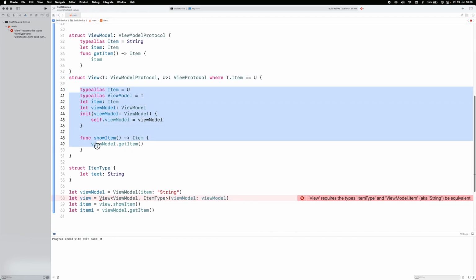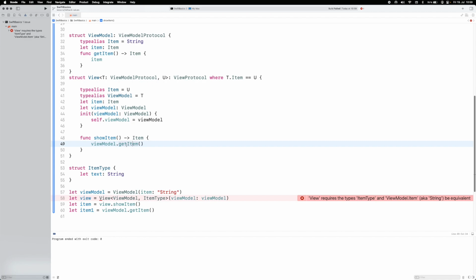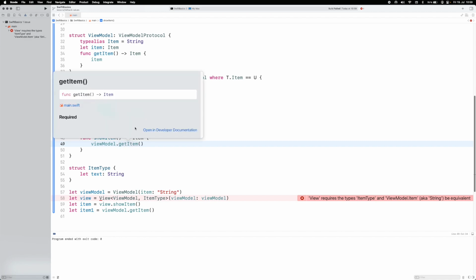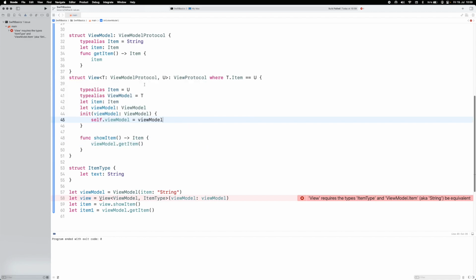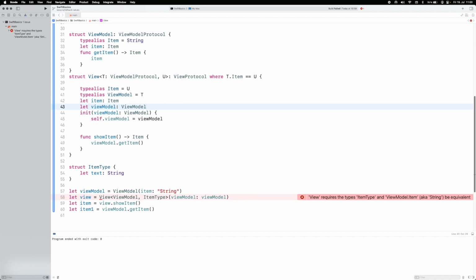So inside of our view now, it's all happy because we know that get item is the same as the view. So the view model get item is the same as the return type of show item, because we've now said they've got to be the same type. Now you can see view requires that item type and view model item, aka string, be equivalent, because we've got two mismatching types here.